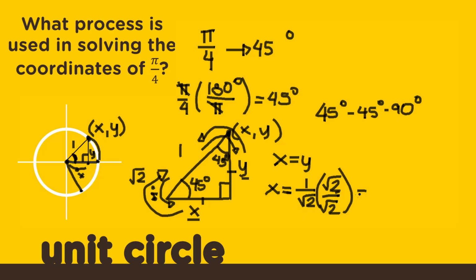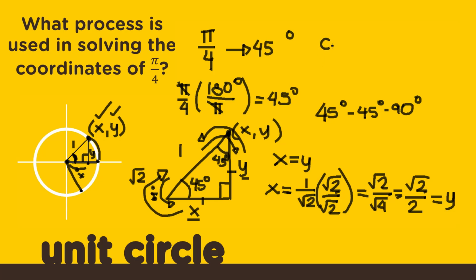Because as we multiply that, 1 times square root of 2 is square root of 2. Our denominator would be square root of 4. And we know that square root of 4, already positive, is just positive 2. Hence, the value of x is square root of 2 over 2. We are done with x. Then again, this is also the measurement of y because we have an isosceles right triangle, as mentioned here. So we are already done with y as well.